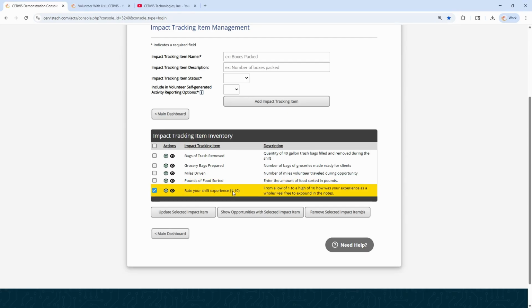And this is actually a part of the sign-in console too. It can be, or you can have people log in after the fact and fill in this information. But in my case, when people are signing out from certain events, I have this impact tracking turned on, and they're going to give me a number, and I can run reports on this. And again, I'm looking for the highs or the lows. If I want to get some information or some different quotes from people, I can identify that info using this type of information here.